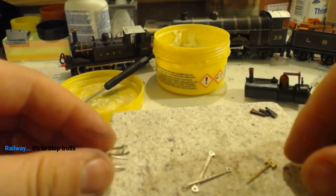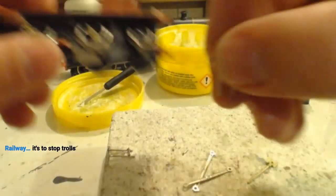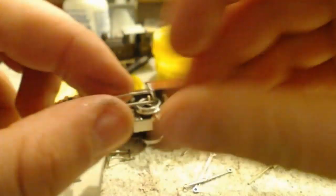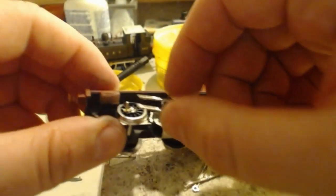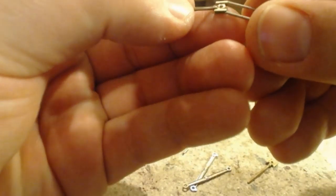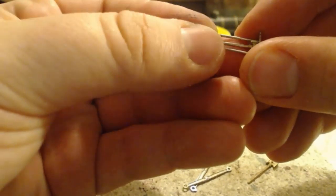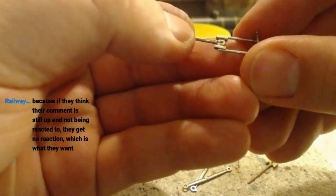Oh, they're not quite long enough, that's a shame. To stop trolls, okay. Yep, got that right, well hey. And that slides through rather nicely.